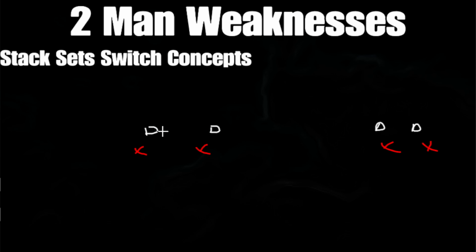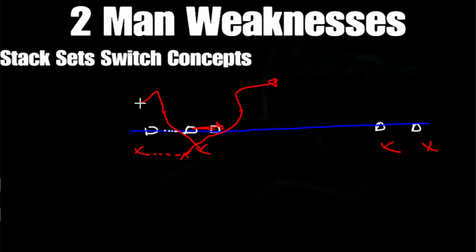They're playing on the same level. That's what's most important here, right? Bad color. But when we motion this guy in and we get more like a stack set, they really don't want to play at the same level anymore. Because now if we run switch type concepts, these guys can run into each other, right? And now someone's busting wide open up the field.